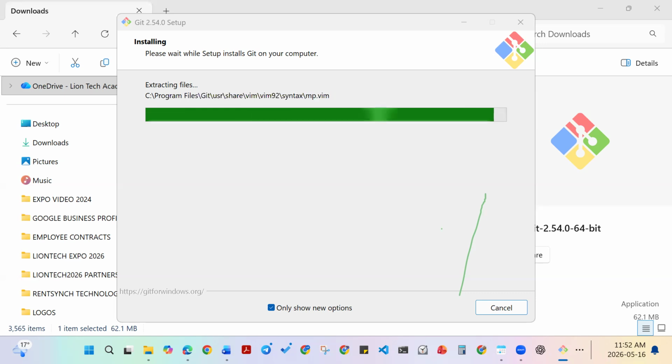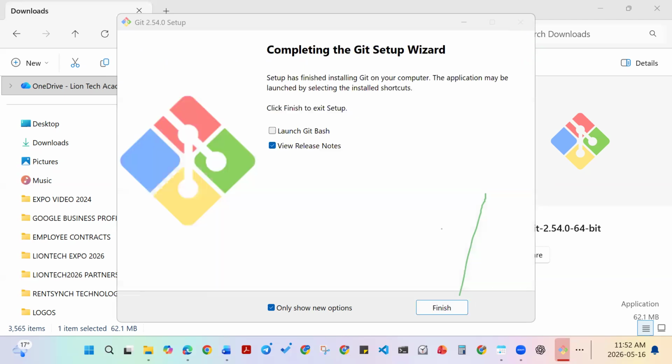For now, let's not mix it because GitHub is a different thing. GitHub is a platform that hosts source code. What we are installing now is Git Bash. Git Bash is a technology, a tool, a software. Git is a distributed version control system. GitHub is a hub, a web hosted platform where software developers host their projects.